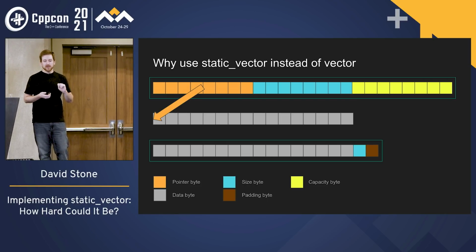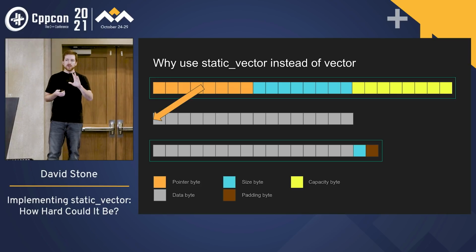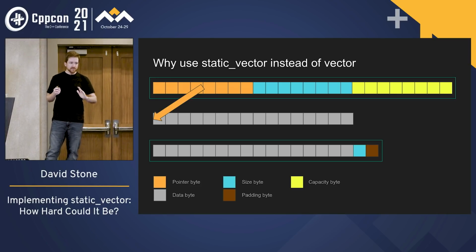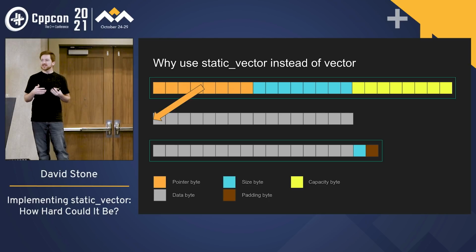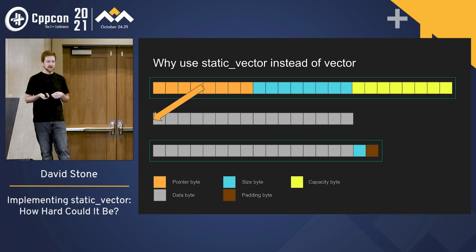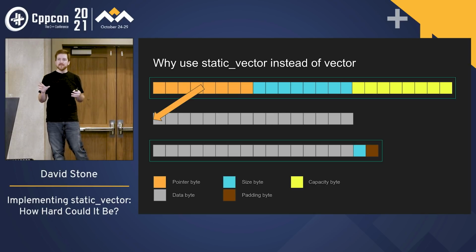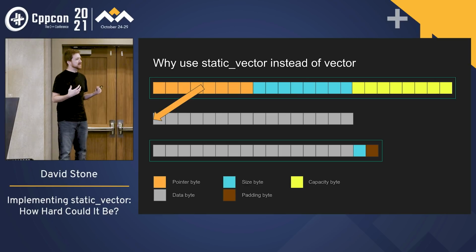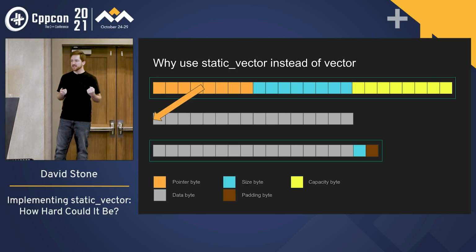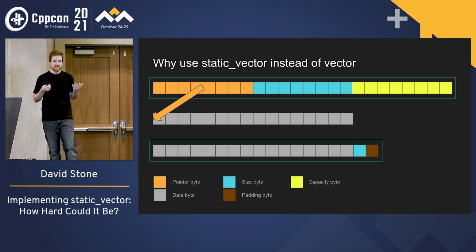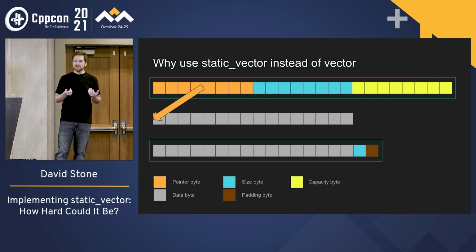When you look at vector, that pointer there means that you need to load data from another place in memory. And that's one of the slower things that you can do on modern computers: going to dynamically allocated memory, anything that's not in cache. Whereas static vector, by storing the memory directly inline, if you allocate this on the stack, the data is going to be on the stack, and that's a hot data section. It's going to be in cache. The stack is the hottest data section you've got, and in some cases it can even be passed in registers if you're passing it through functions.